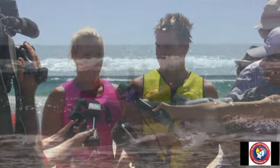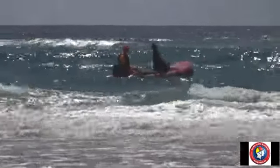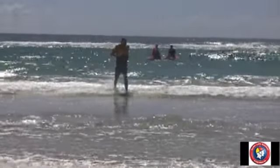It's not by any means perfect at the moment, but they definitely have a future in looking at these things. But it is a performance-based sport, and these do hinder performance at the moment. Like I said, I don't think the helmet's that great, especially when you're out in surf. If someone's yelling at you or skis are coming towards you, you can't turn around and react quick enough because you can't hear that well. I think swimming in a helmet would be a big, massive no-no, but I didn't swim in a helmet, so I don't think anyone would be putting their hand up to swim in a helmet.